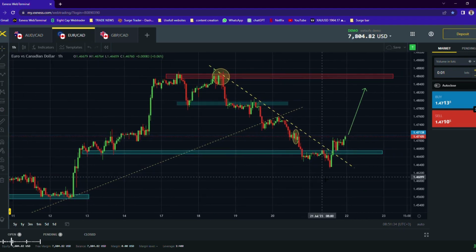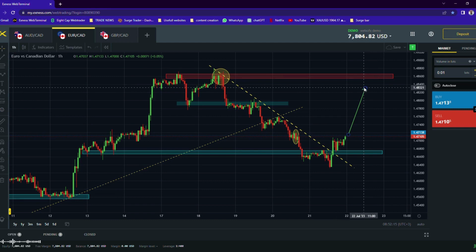So this is Euro Canadian. We had a very good move to the downward side, and we plotted our trend line following those points where the price is touching. On Friday we saw a break of that trend line to the upside, a retest, and a clear indication of an upward move. So for Euro Canadian, the buy side order is already confirmed. Here, Asian session on Monday 24th, just go with your entry on buy of Euro Canadian, and let's see where the price will go.